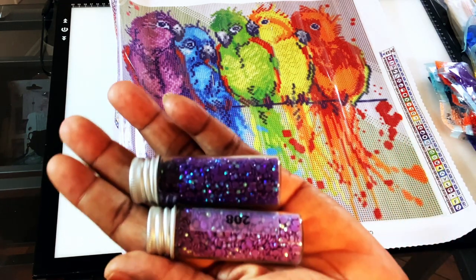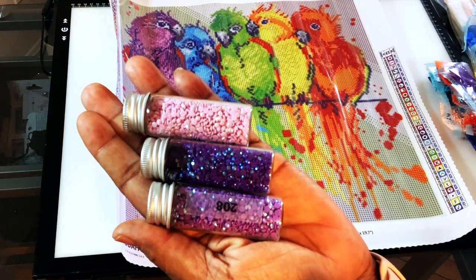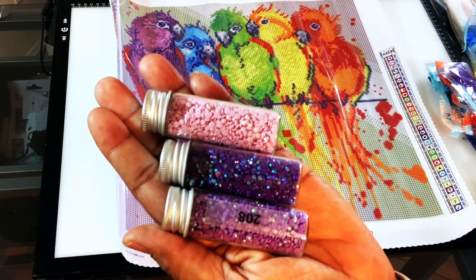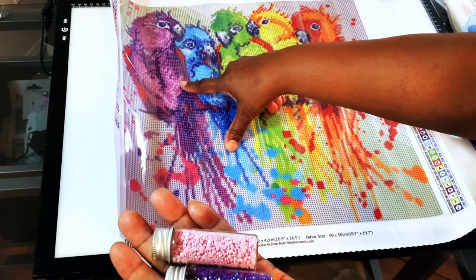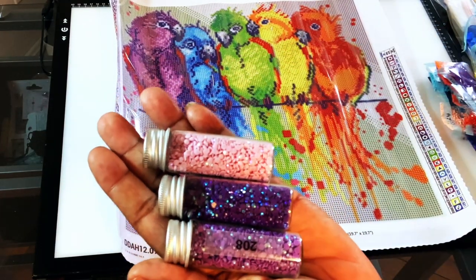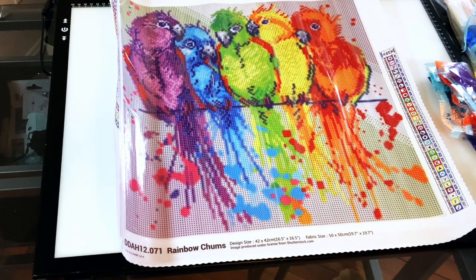This one is darker, so I probably wouldn't go with it. And then there's my lavender. So those three, I would just add one of them, maybe even just the lavender, like in here in the chest. Oh, can y'all see right here? So I have those three. I can add one of those colors. And then for the bird all the way to the right over here, the red and the orange.